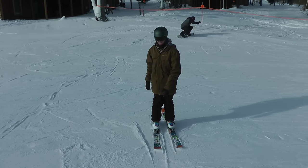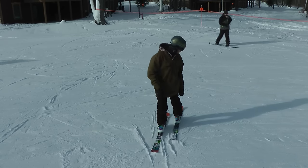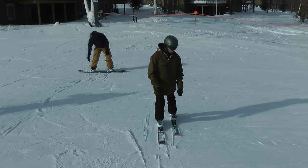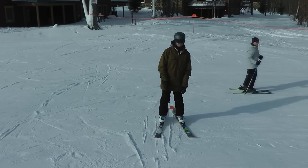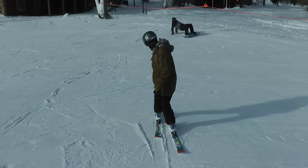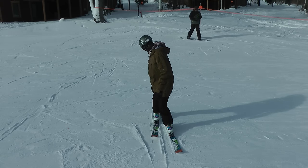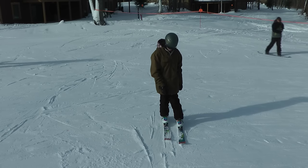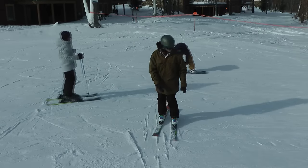When you're riding switch, there are basically two motions: looking over the right shoulder and looking over the left shoulder. When you look over your right shoulder you're going to be carving off to your left, and when you look over your left shoulder you're going to be carving off to your right. When you look over your right shoulder, you want to drop your right foot back and stagger your feet, and the same with your left. Before dropping in, I'd suggest doing this on flat ground, working on both motions and getting comfortable swapping from looking over your right shoulder to your left.